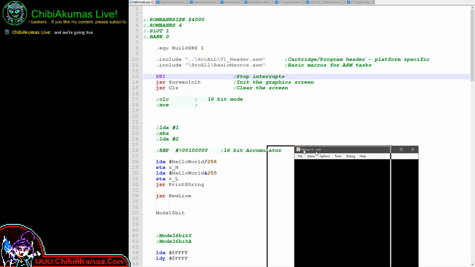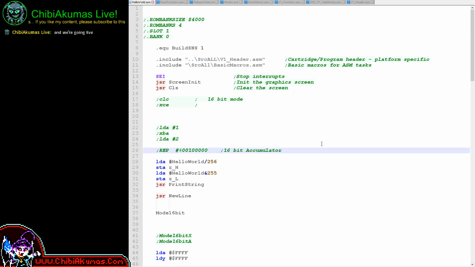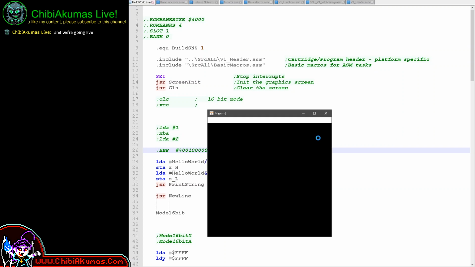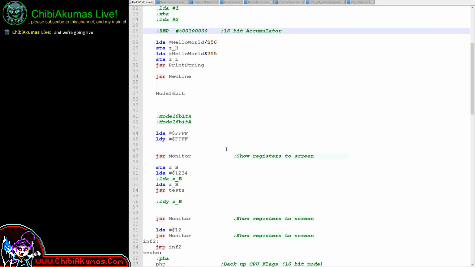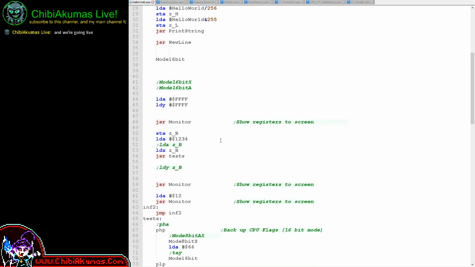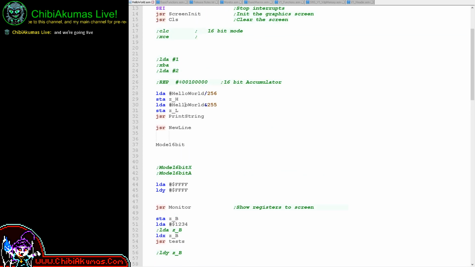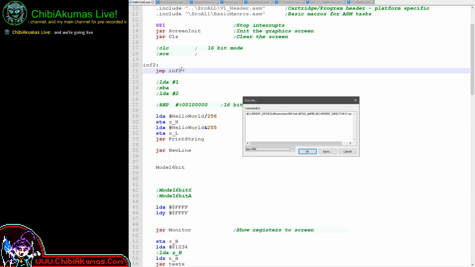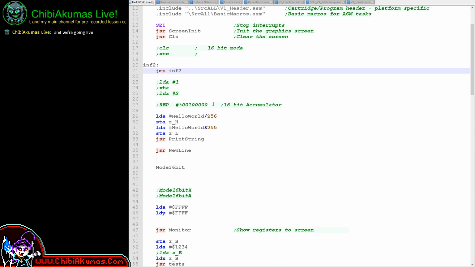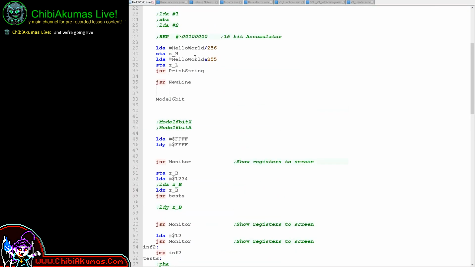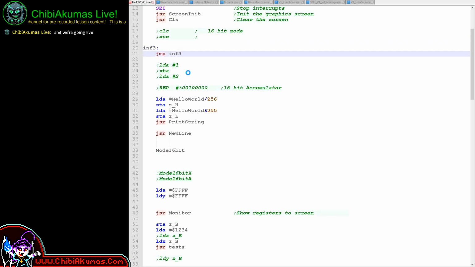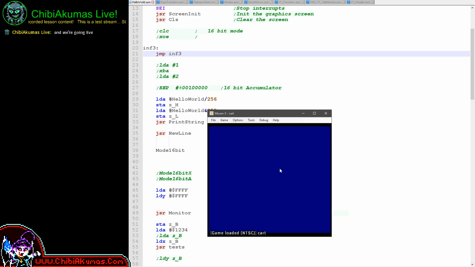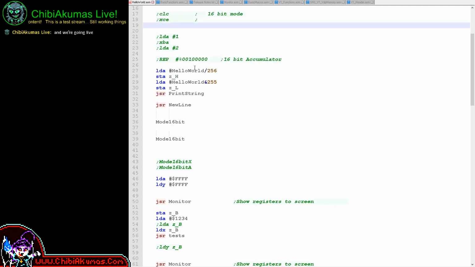Well, that's not very good, is it? I tested this a moment ago and it worked absolutely fine, and now it's not working. Now I have a hunch that this is nothing to do with the code at all, and this is actually the video capture and the emulator playing up. Because as I say, this worked fine. Maybe not then. Maybe it isn't. I thought this worked fine a moment ago.